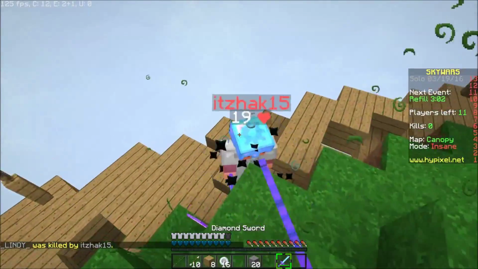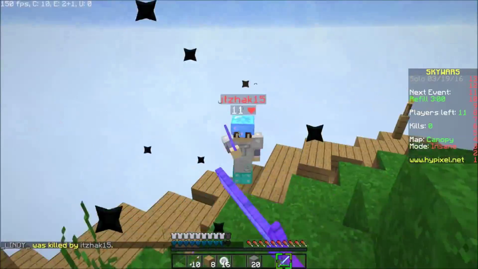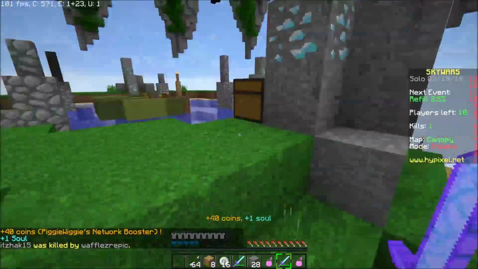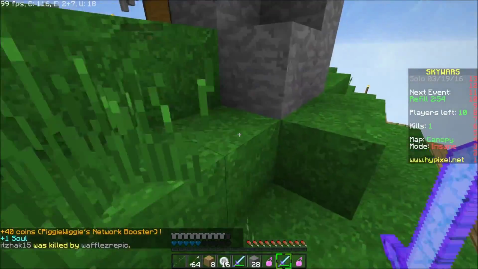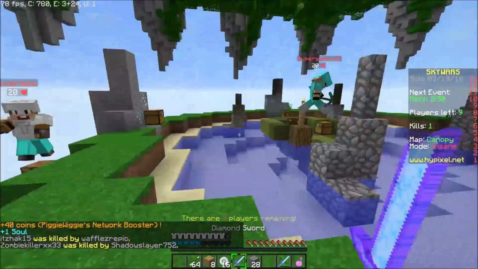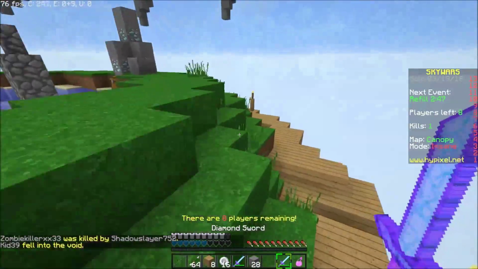Throw a poison at them. They are already dead. Oh, wait, no, they're not. What? How did you not get knocked off? That's okay, we still killed them. Aw, man, they're gonna try and egg us off? Really? Really, people? Ugh, come on, I have to run away from you right now.